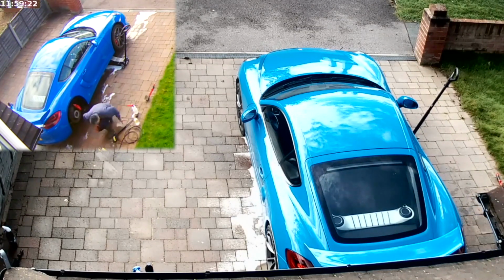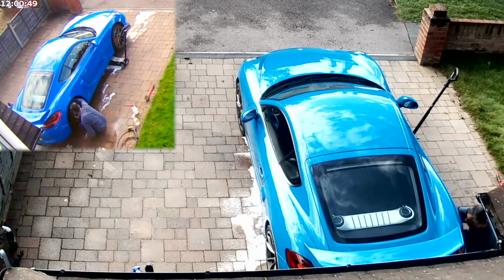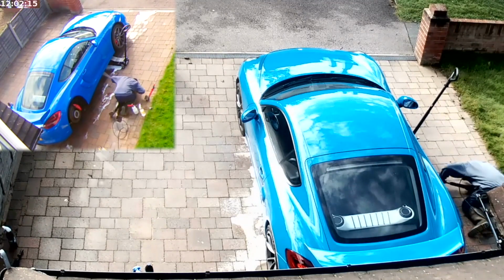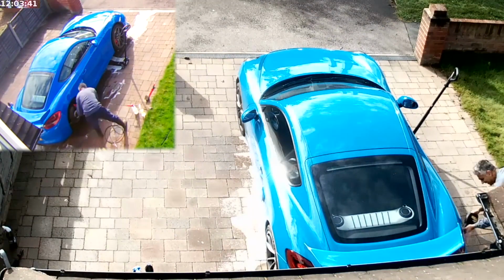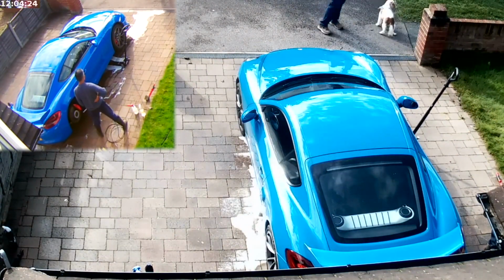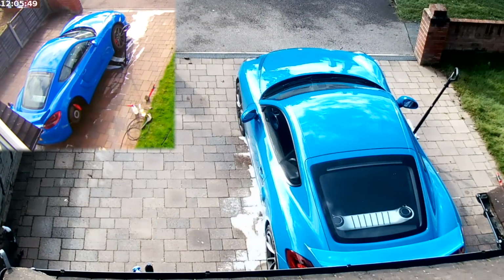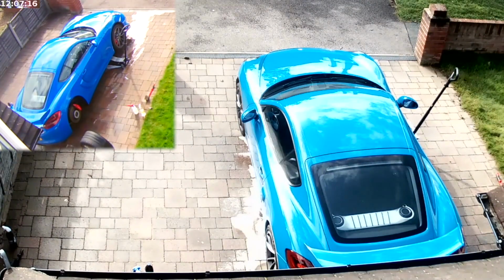And I don't think the garage I bought the car from even took the wheels off, so this is a good chance for me to really inspect the car and get close with it. So I snow foamed the underside of the car as well. I went in there with the wheel brush, that red brush you can see over there, and then after that I went in with some degreaser product, which I then work in with a little brush that I've got. So I really get a really nice clean wheel arch.